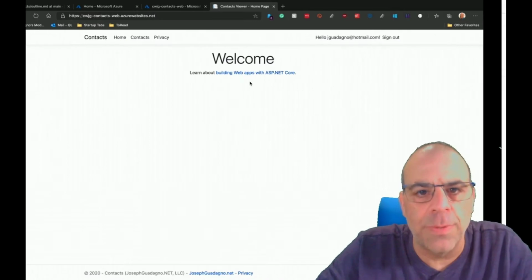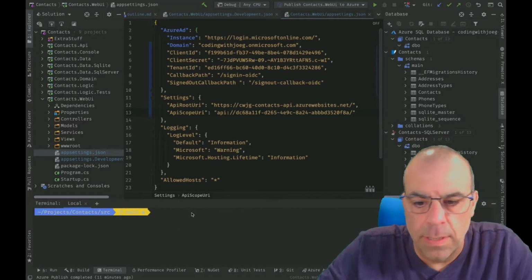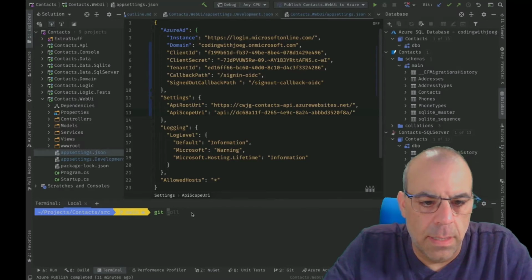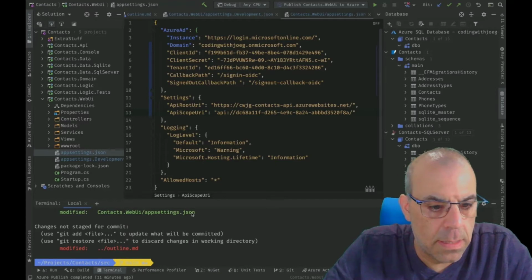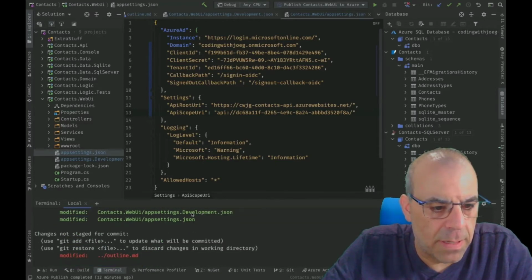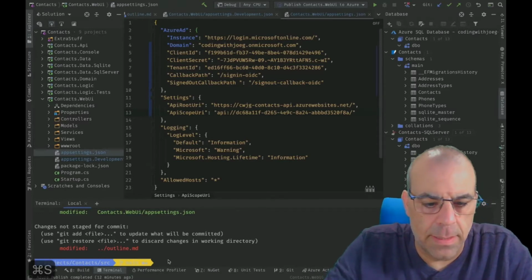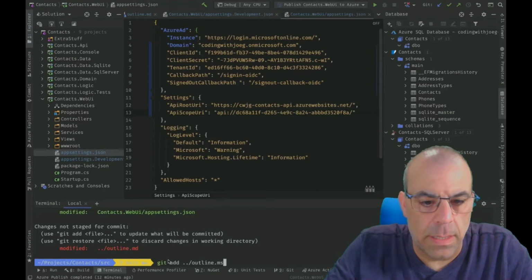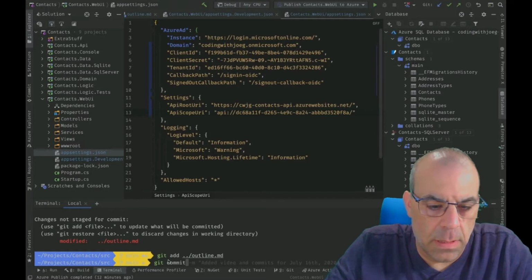But before we do that, I should probably commit those changes so we have a separate log for it. Git add dot, git status. Why is my outline not modified? That's why I didn't. Git add outline.md, git commit.